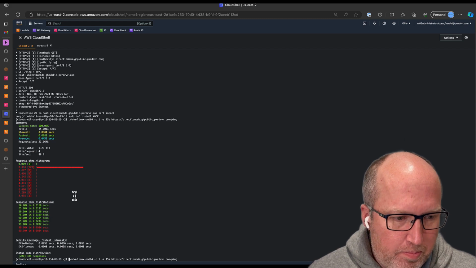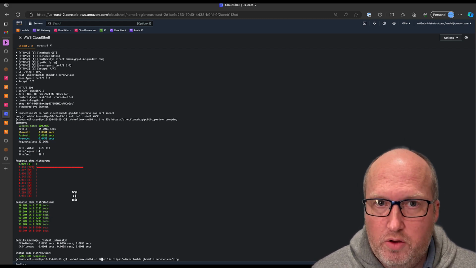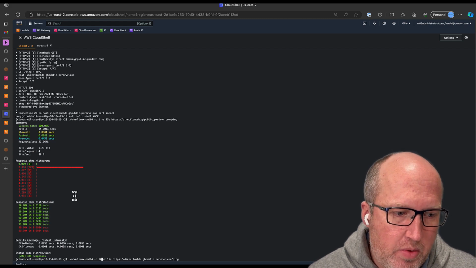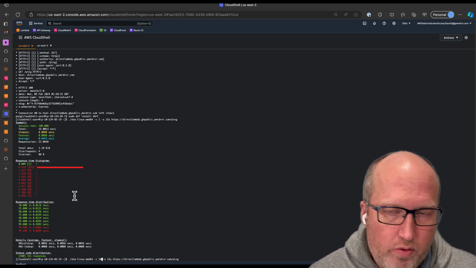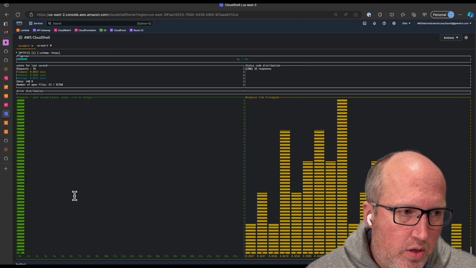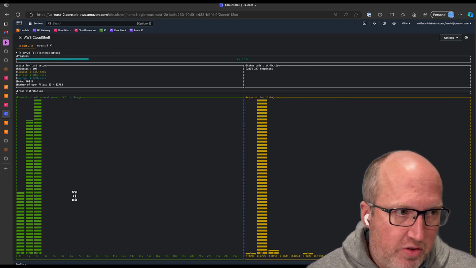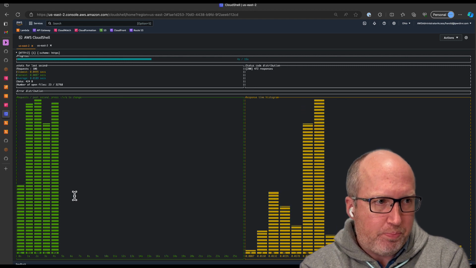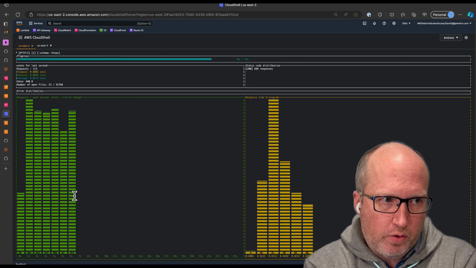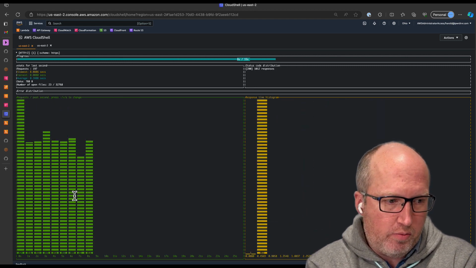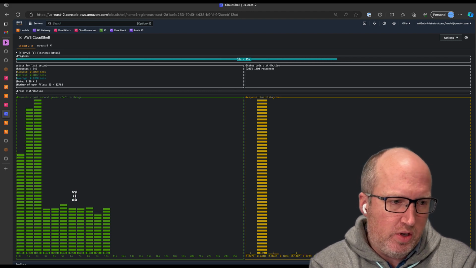Now if we bump that up to 10 concurrent requests, we're doing this from a Cloud Shell so that we minimize the round trip time and can actually send approximately the number of concurrent requests that we're asking for and have them arrive at the Lambdas at the same time. So what we'll see here is it's going to go at 100 RPS, and then right when it gets to 8 seconds, it's going to jump.